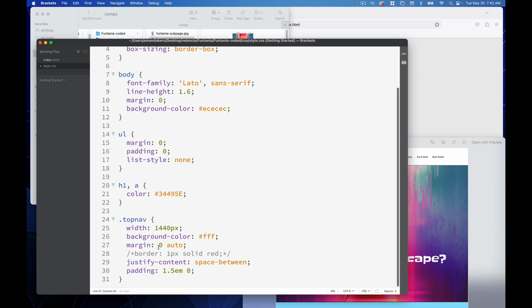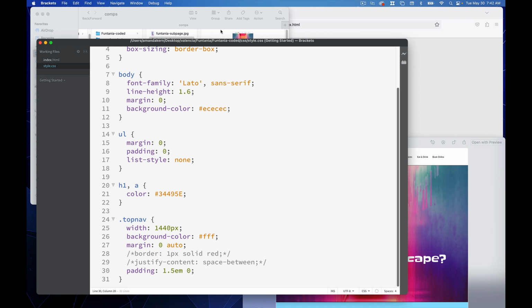That will allow us to center it. So margin is basically something where we can change the top and bottom values, and then this would be the left and right values. And then justify content space between, that will work in just a minute. So I'm actually going to turn that off for a second because we don't need it yet. I'm obviously referencing things that I've already pre-coded. And then we've got the padding in there.